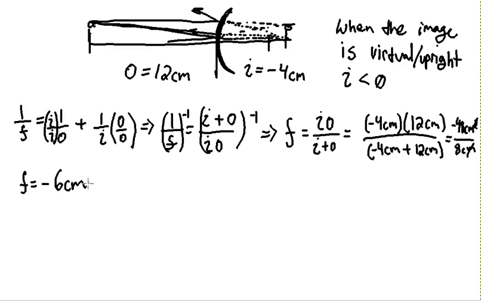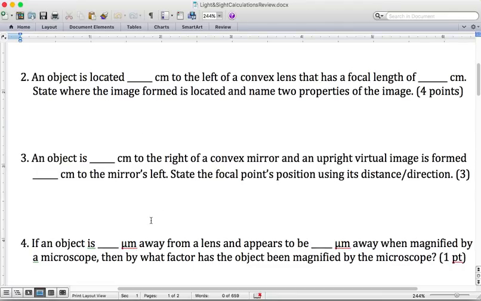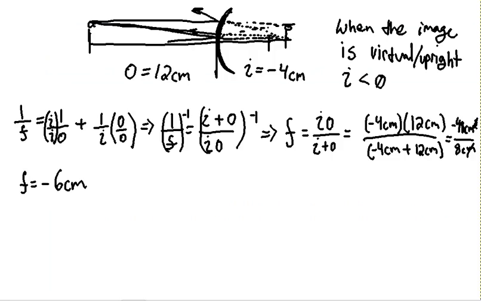But anyways, this focal length is negative because it is on the opposite side of the object, but that's because we're working with mirrors. So it's virtual and upright, but the other part that the problem is asking for is not just the distance, but also its direction. So if my object is located on the left side, then my focal point is -6 centimeters to the right of the mirror.